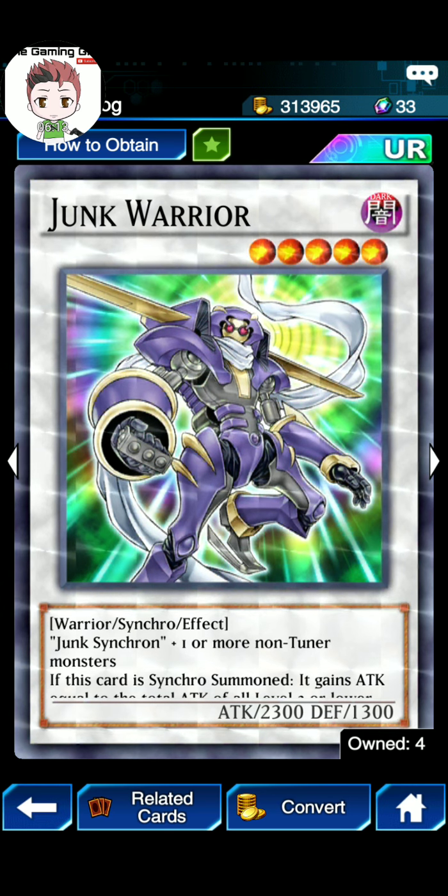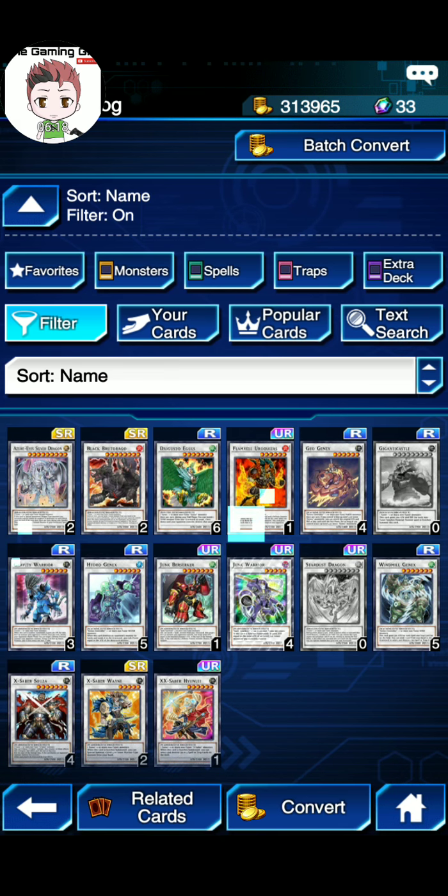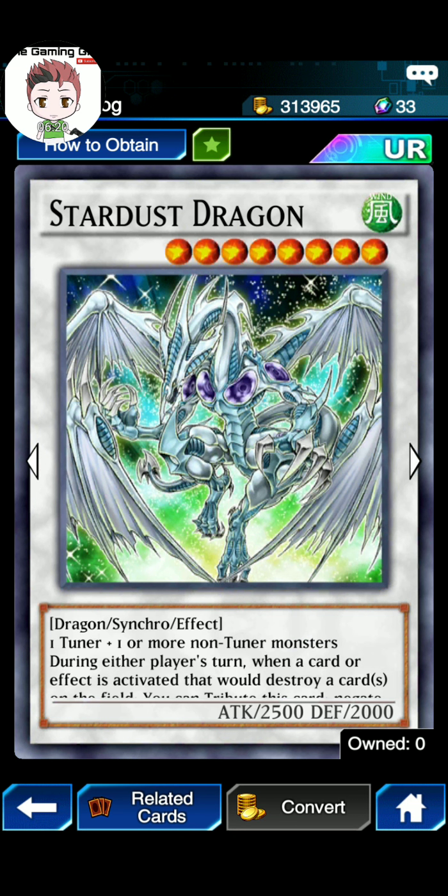Junk Warrior, we all know what Junk Warrior does. Great card. Great card. Oh, didn't mean to go that way. Stardust Dragon, we should all know what that does by now. I'm not including the other ace cards at the moment.